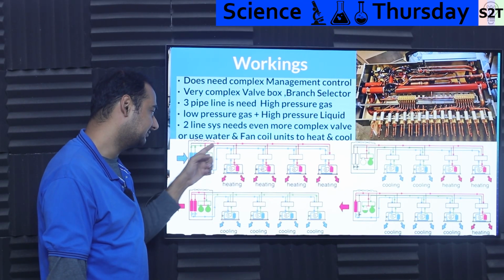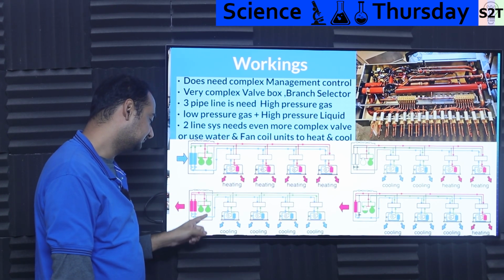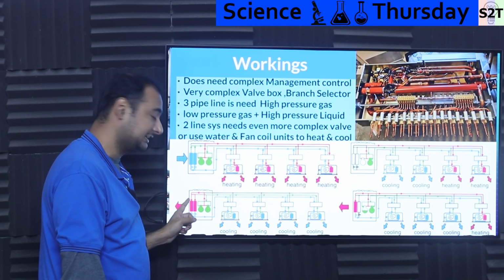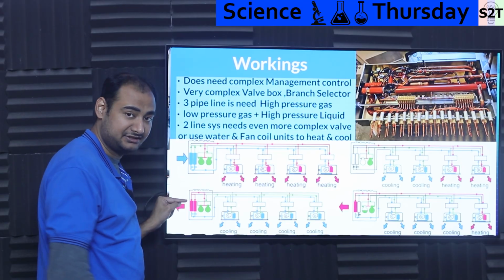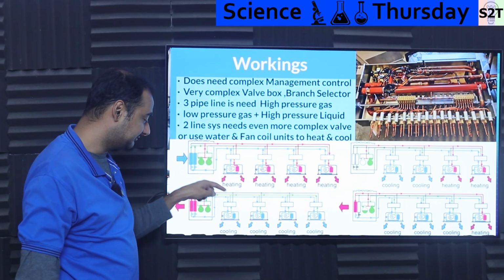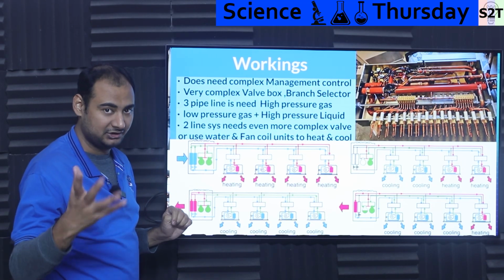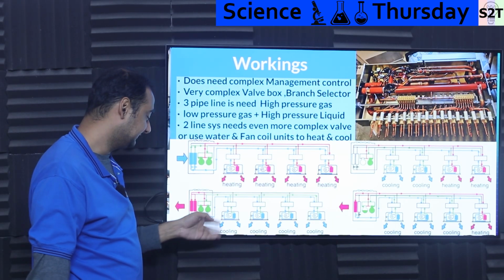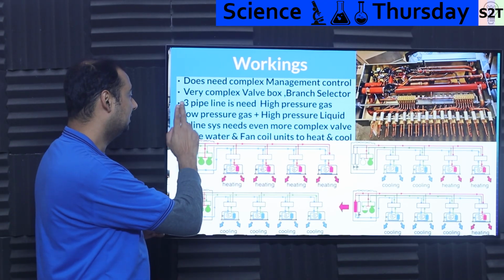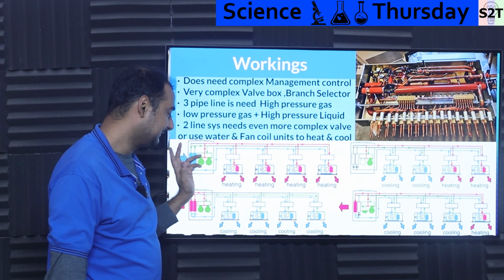So after the evaporator, you run the system. This gives you heating. Cooling is super simple. The compressor took in the gas, compressed the hell out of it, and then sends that high pressure gas to the condenser unit. Now the outdoor unit is behaving like a condenser. Now that the condenser dumped the heat, it became liquid. Liquid goes into your indoor heat exchanger. That indoor heat exchanger basically boiled it away, and tada, you get cooling. That gas goes back to the compressor, and that would be what we call low pressure gas. So that's the return line, the third line generally. So that's how you do it.